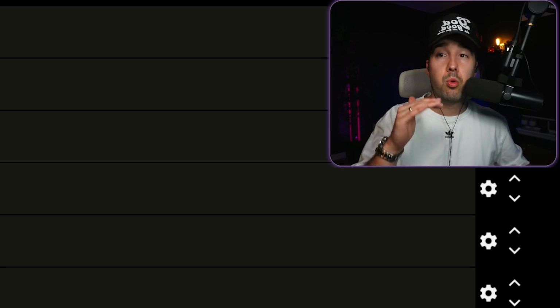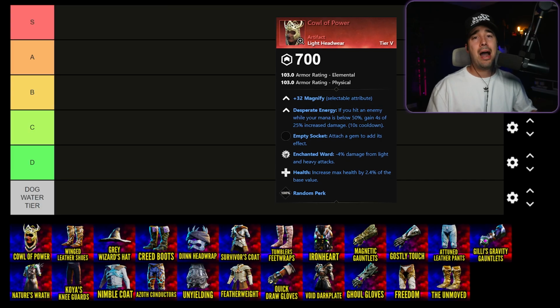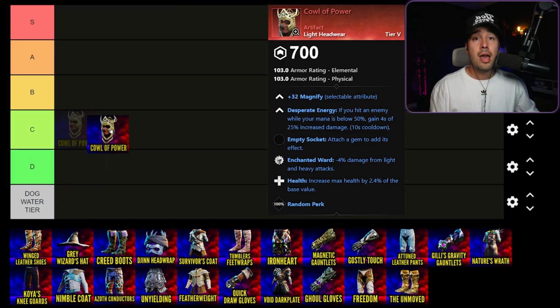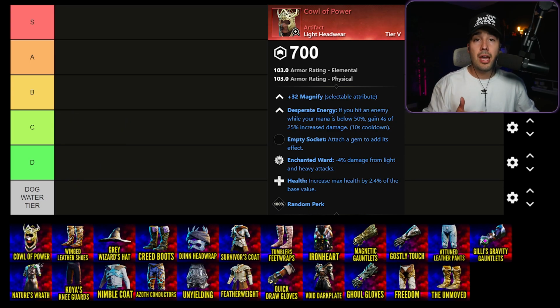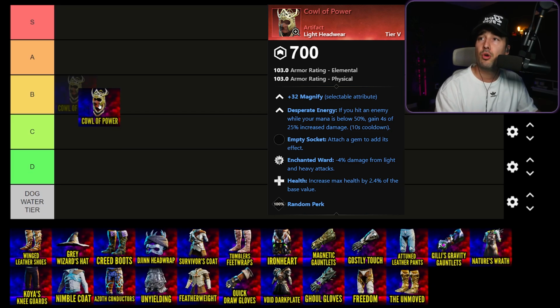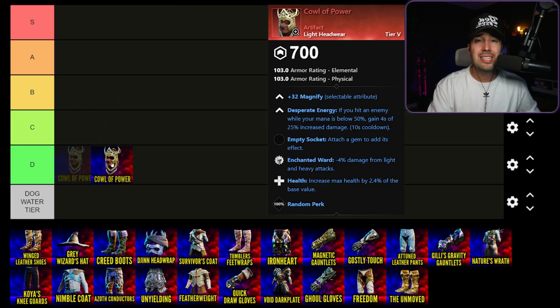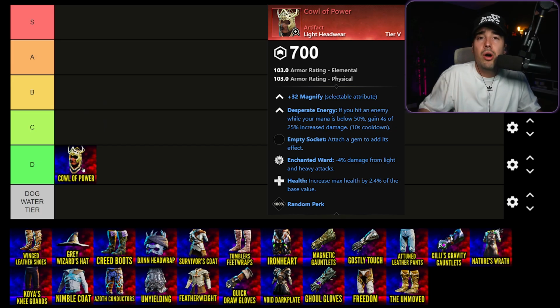Jumping into the first one, what do we got here, Tony? We got Cowl of Power. Yes, it's the Cowl of Power because it doesn't have any power. Unfortunately, as you guys know, this has Enchanted Ward and Health. That's going to be a huge factor for this bad boy. A special perk on this thing is if you hit an enemy while your mana is below 50%, gain 4 seconds of 25% increased damage with a 10-second cooldown. As you guys know, that is not really amazing, and for that reason alone, this is going to D tier. I'm not going to lose a lot of time with this. It looks pretty good, it looks pretty awesome, but really no one uses this.